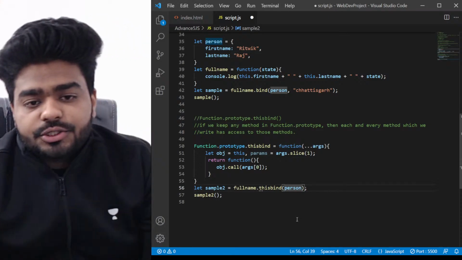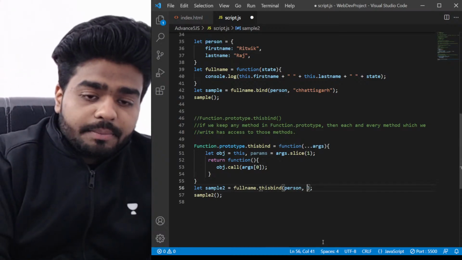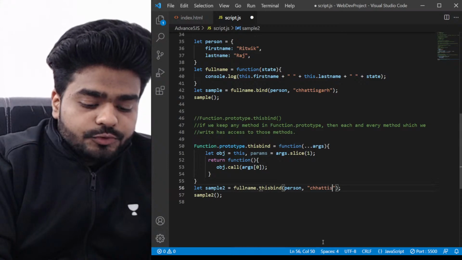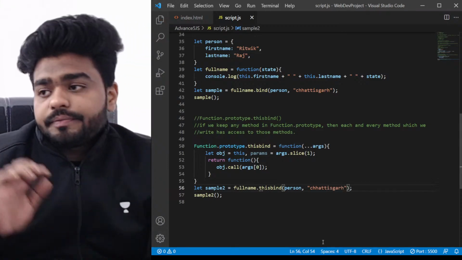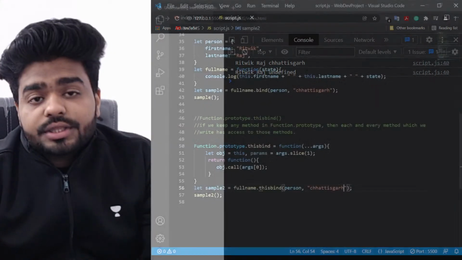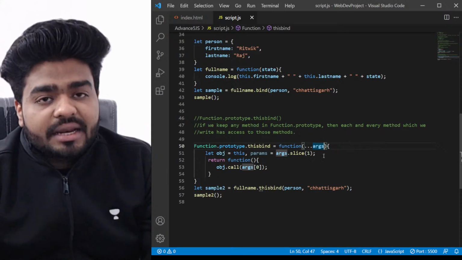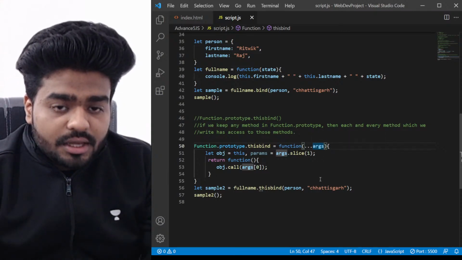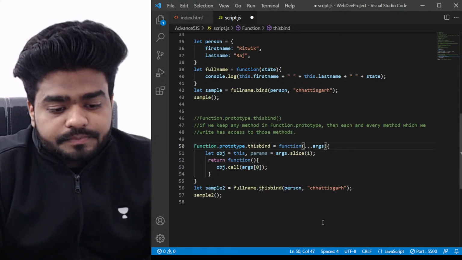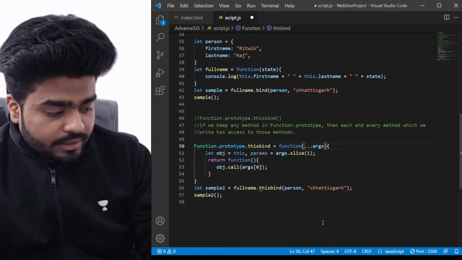But again, please make sure that this bind is only having one parameter, and I am forcefully passing one more parameter, which is the state. So obviously I think it should give me an error. You can see that it is still undefined, right? Why is it undefined? Because it's not going to go there since I've not given the params there. That's why it is not giving me the answer. So what I'm going to do here is use the params there.